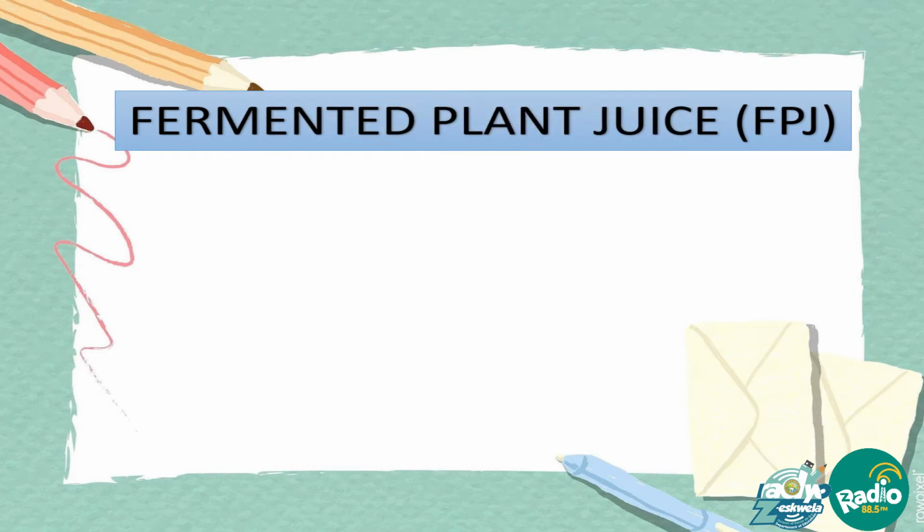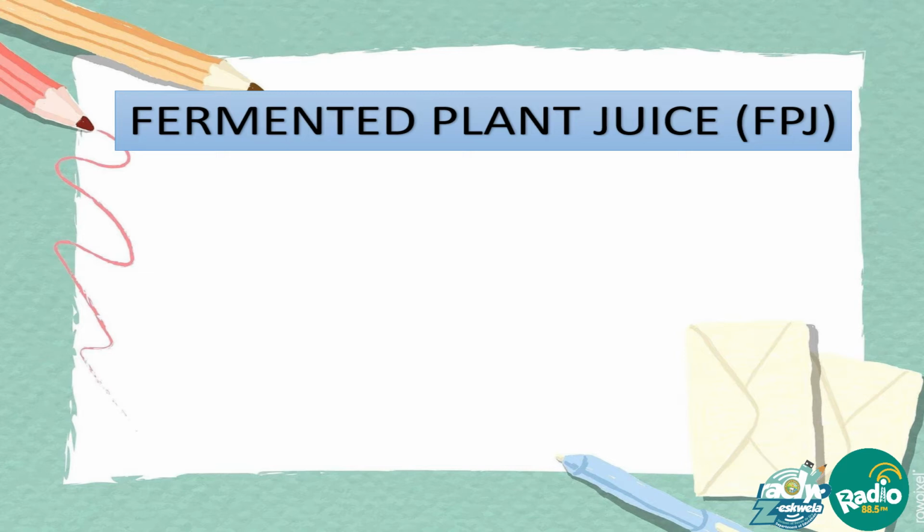You now have an idea about the 8 concoctions involved in organic farming. The first 3 concoctions, which are the fermented plant juice, fermented fruit juice, and the fish amino acid, are considered as the basic concoctions. For today's activity, we will focus on the process of producing the fermented plant juice. But before that, let us have a short introduction on what fermented plant juice is.